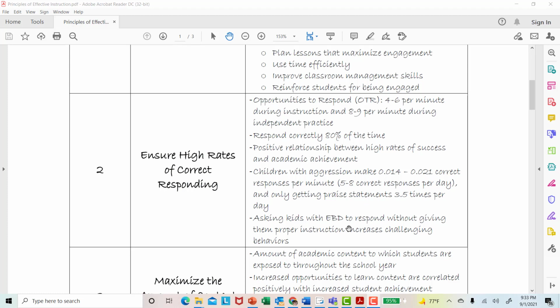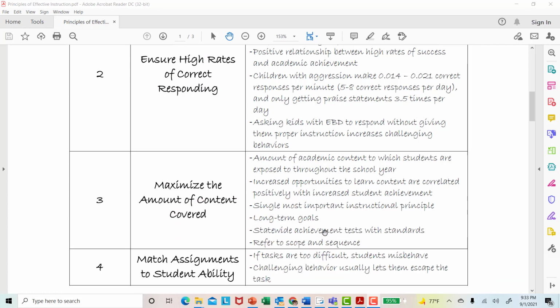And then going back to this last point, if you don't give them that proper instruction, the tasks that you're asking them to do are more difficult than they know how to do. And when you present them with tasks that are more difficult, you're more likely to get challenging behavior. And the research shows that that challenging behavior allows them to escape having to answer those questions.